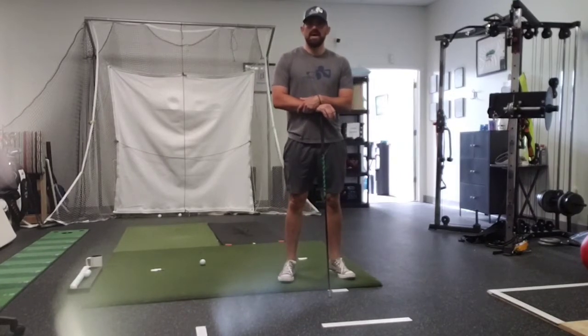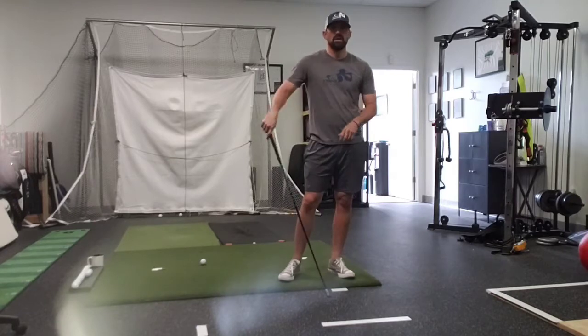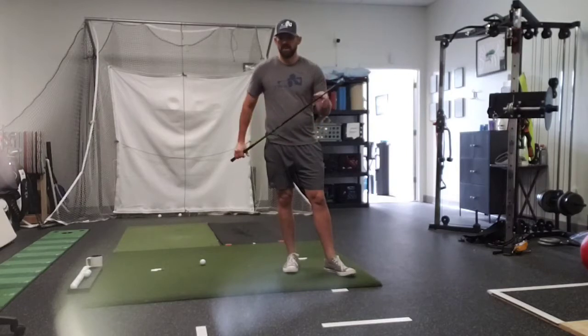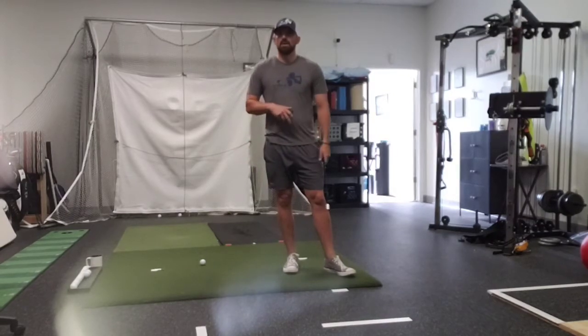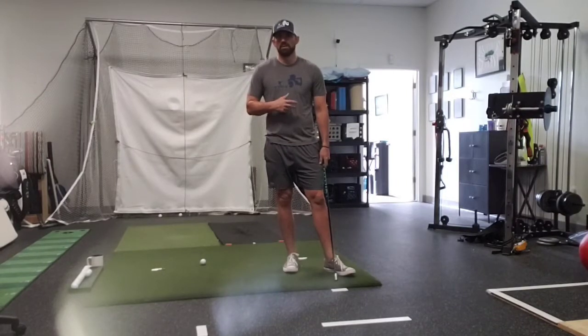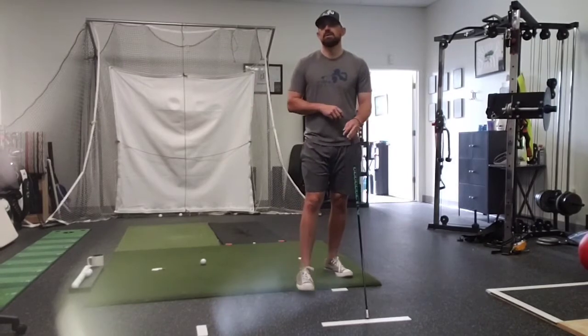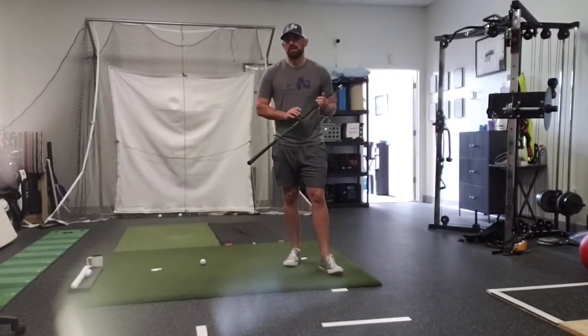I want to talk a little bit about overspeed training. Most of you are familiar with the SuperSpeed system or other types of overspeed training on the market, as well as things we can do with just a driver or 3 wood, hitting balls. There's a bunch of ways we can do speed-specific training with a golf club or something that represents a golf club in our hand.